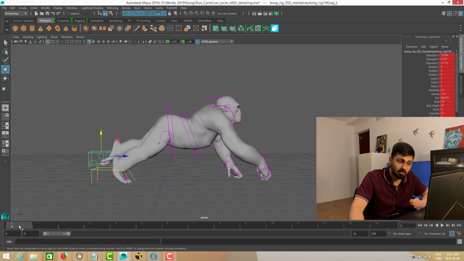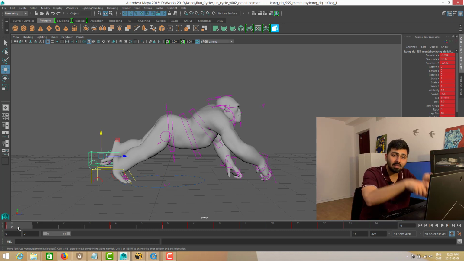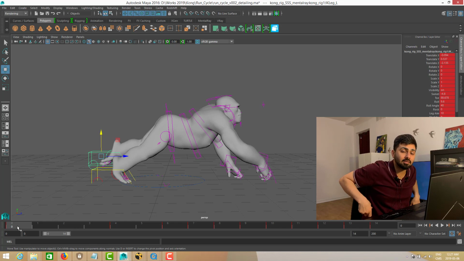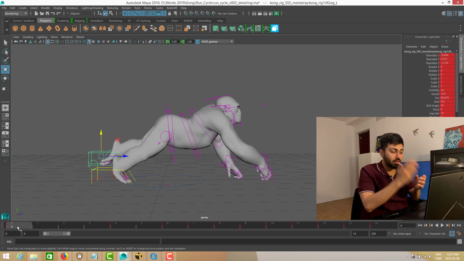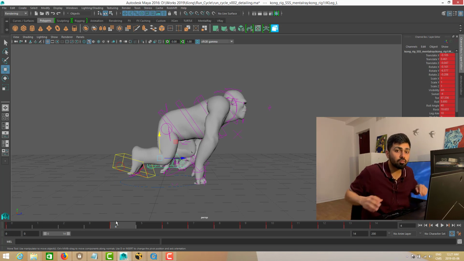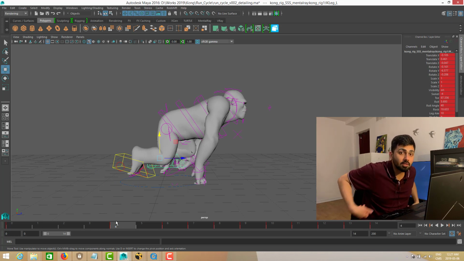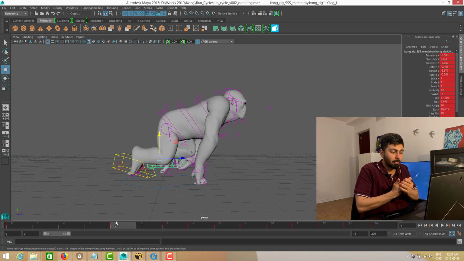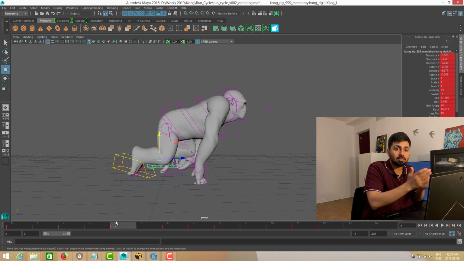So after stretching, the gorilla is landing his hands on the ground and pushing himself by using his hands. On frame 4, we will see that the gorilla has already pushed himself and moved forward, and is also trying to bring his legs closer to his body. So we talked about the stretching pose and the squashing pose, and this pose is right in between stretching and squashing. I kept this pose a little bit closer to squashing because he's about to squash.